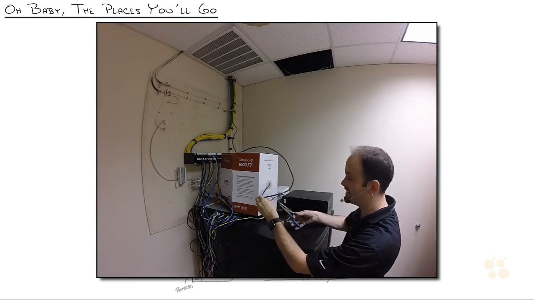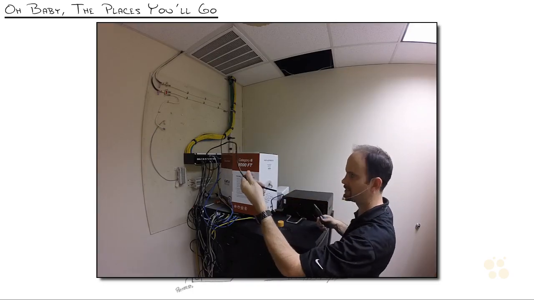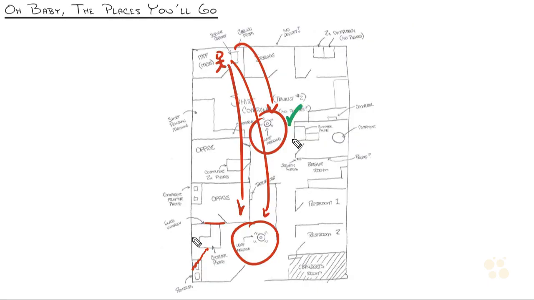I'm back in the MDF again, and I'm going to use those same dikes to snip off that Cat 6 cable here, and our first cable run is done. So we can put a big check. That guy is done. This one is going to be the same thing, just a little bit further of a run. This one, on the other hand, is where the unique situation comes in.